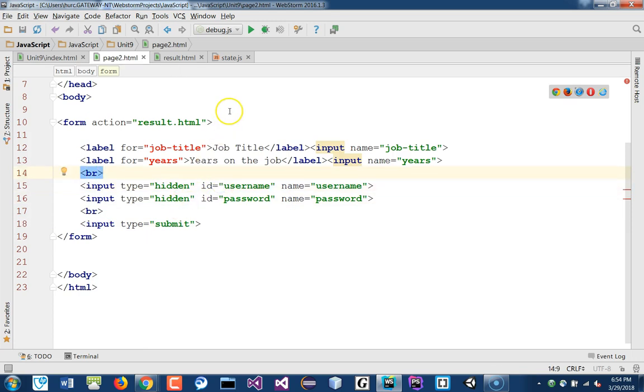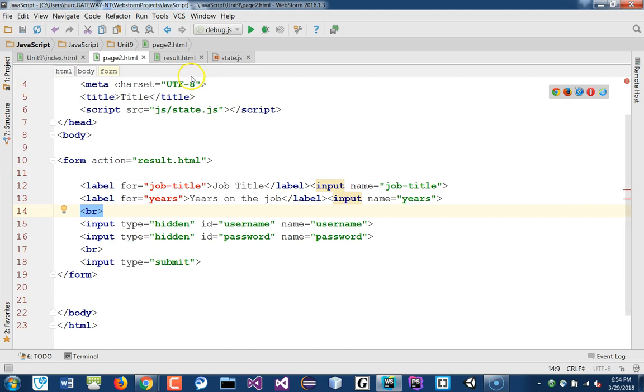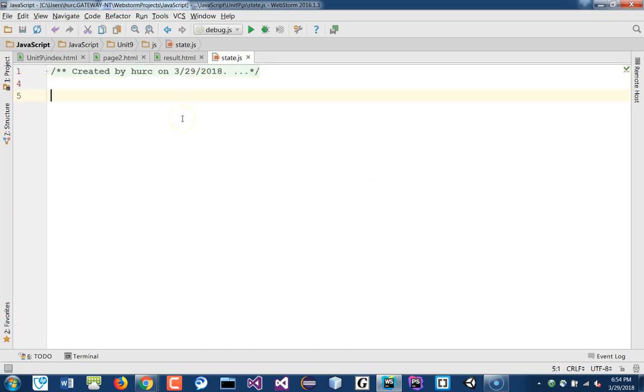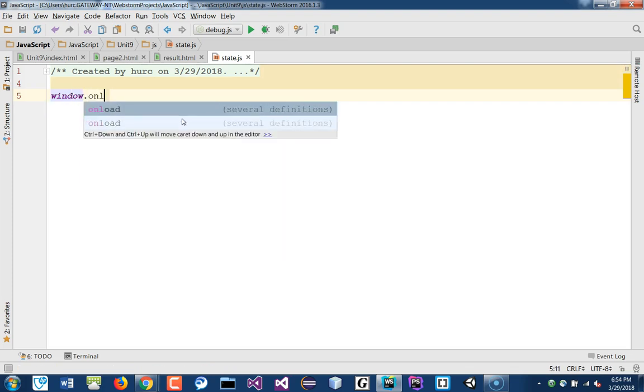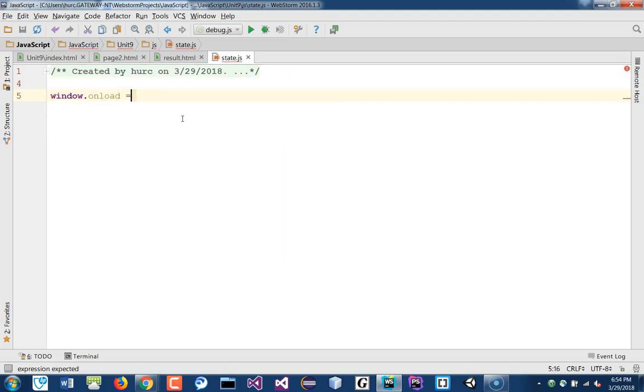So let's go into our script. And since our script is at the top, we want to use the window unload. Okay, you can use that function if you want. Let's try this one.